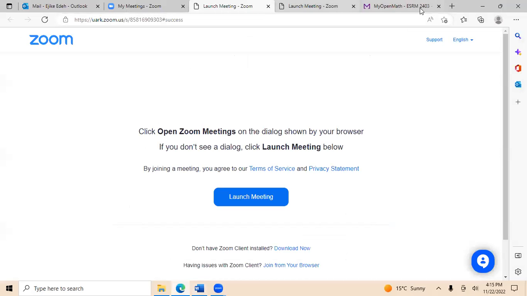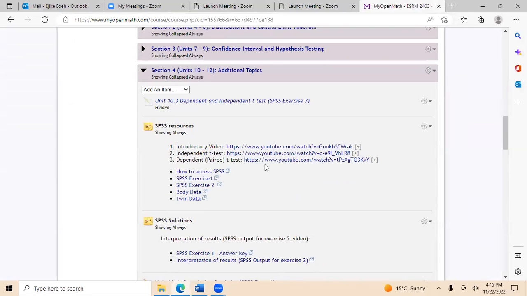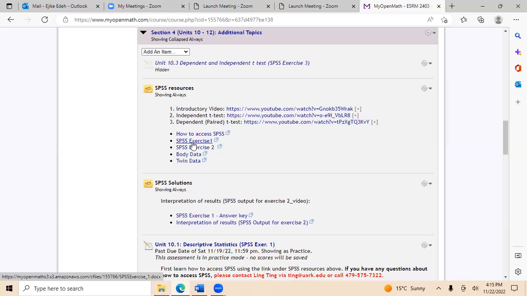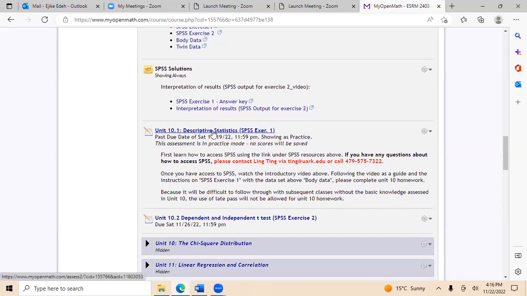And very quickly on my MATLAB, just to go through in case you're falling behind, there are 2 exercises so far, and the third one will be posted today for you to complete, in SPSS. So the first exercise, exercise 1, is attached to the first video here. Okay, so if you watch this first video, follow through with the instruction on exercise 1 to complete 10.1 descriptive. So I will make this available for you to use late pass. I understand that some of you had problems with technology as well.